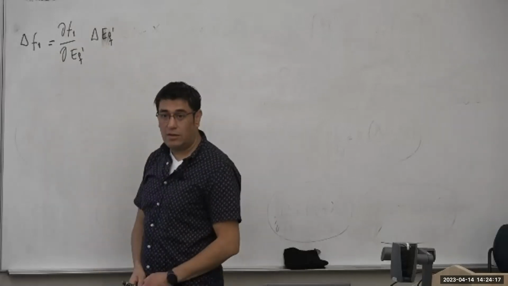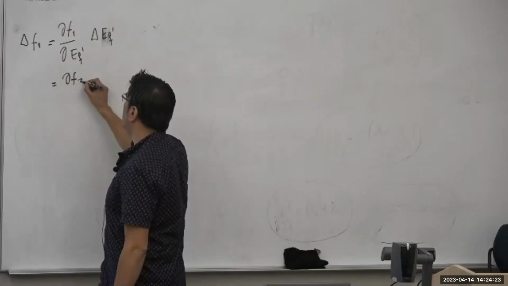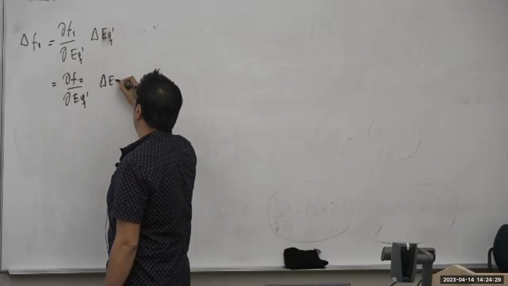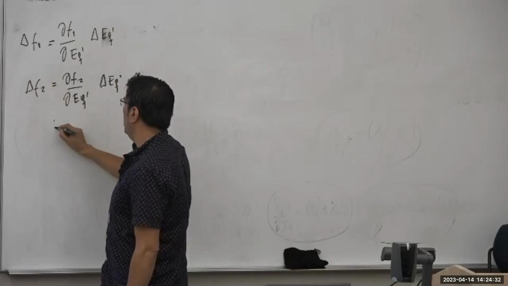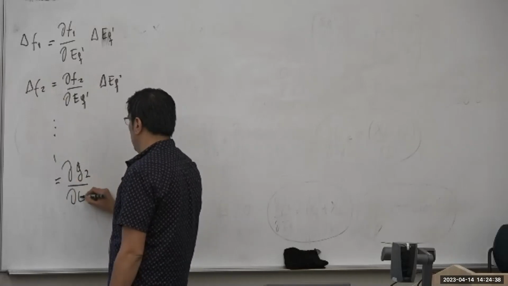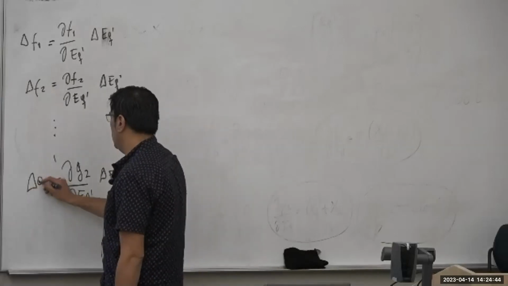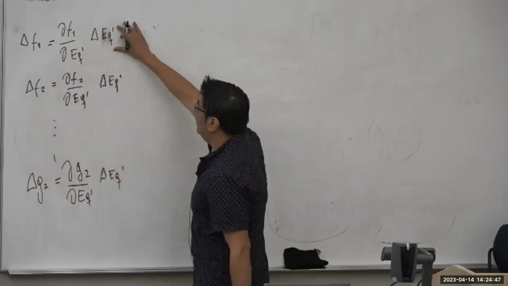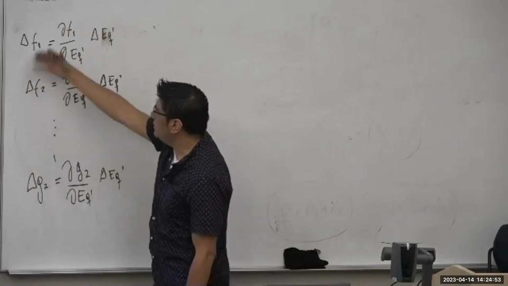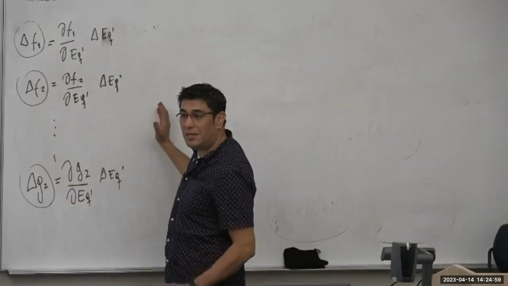If we do that for this variable, then we will have the same situation for the other equation, delta F2, and all the way to the last one, which is G2. With that little change that we apply in that variable, through this sensitivity, we can anticipate how much should be the change that we have in those equations. Are you following me? Yeah.